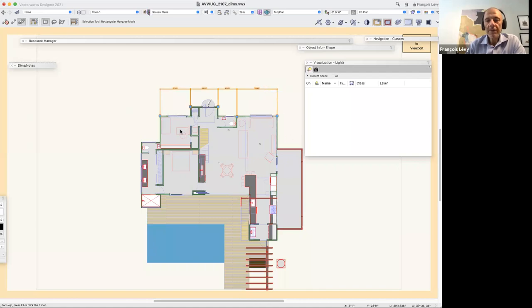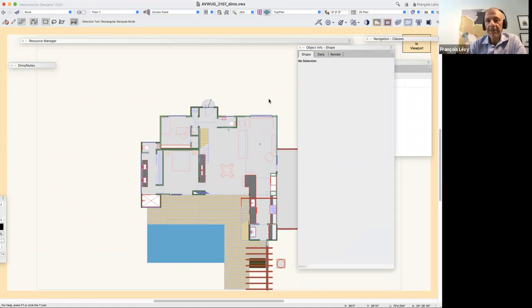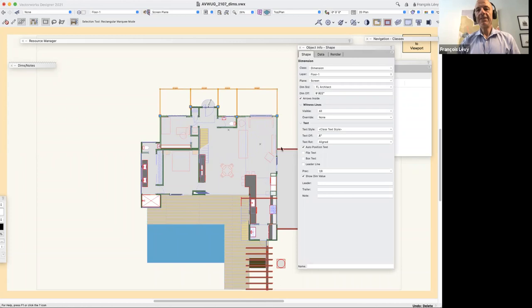So far, we've been dimensioning everything on the design layer itself, which I don't really recommend, simply because these dimensions, being on the design layer, are going to show up in every viewport that has the dimension class turned on. So they'll show up on my site plan. To avoid that, I would need a dimension class for my site plan, a separate one for my floor plan, and a separate one for my roof plan. It just gets to be a proliferation of dimension classes.